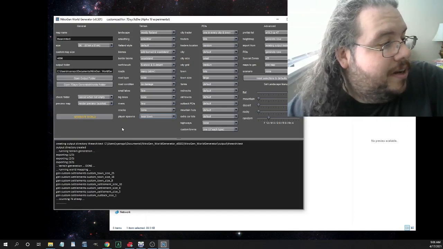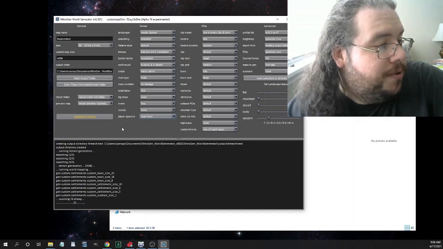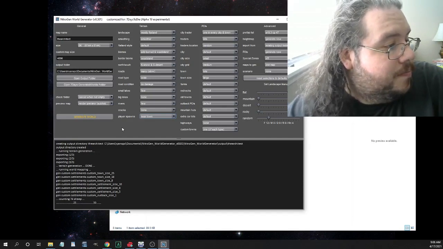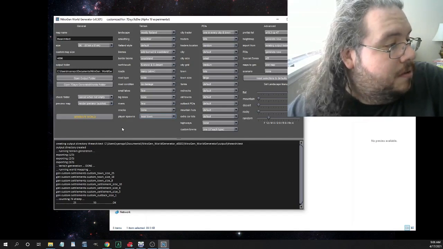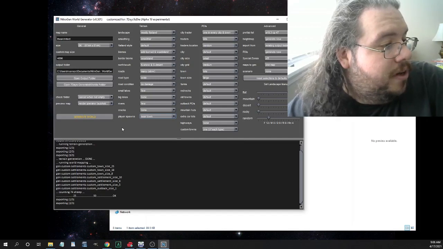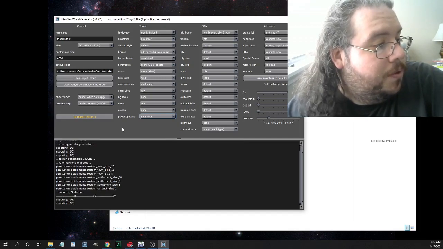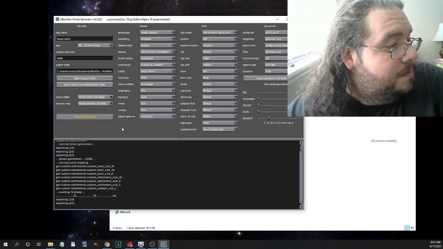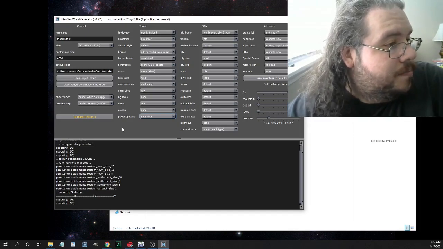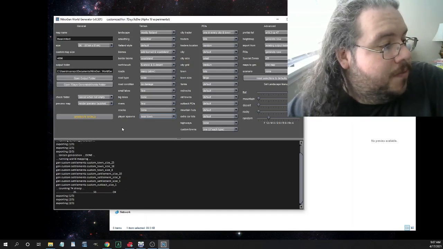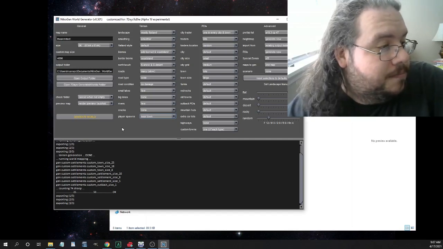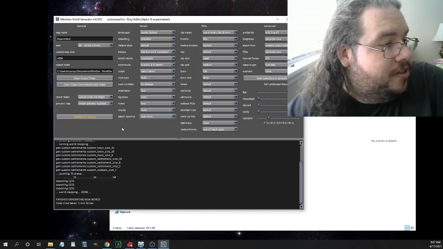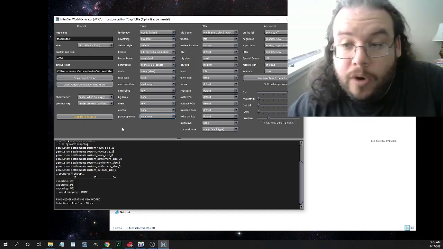It's already generating the towns, counting 74 sheep, 25, 50, okay. Exporting, 1, 2, 3. Finish generation. Total time taken, 1 minute, 10 seconds.